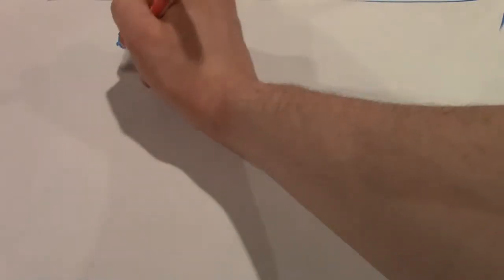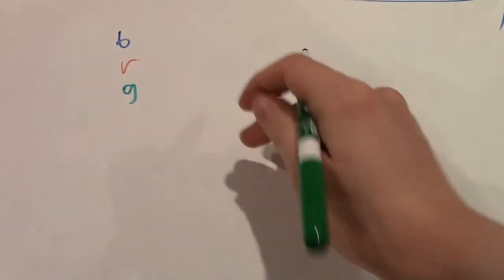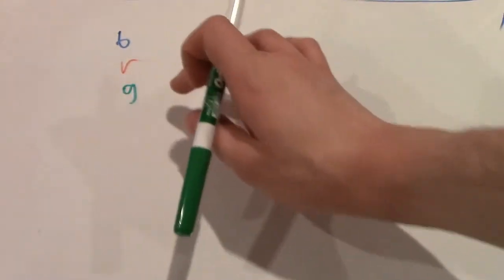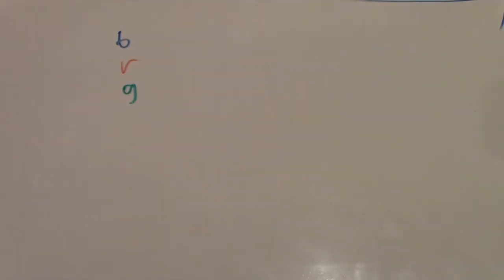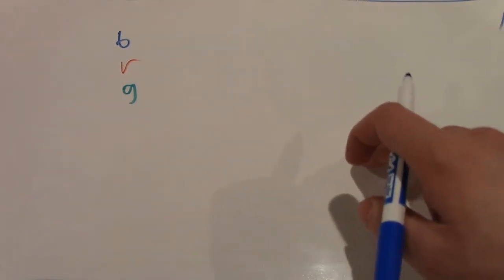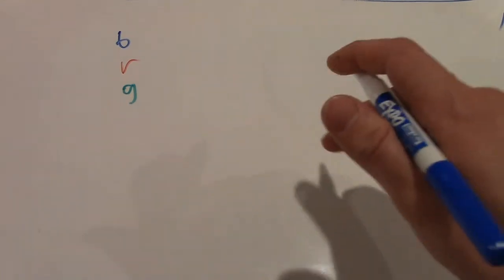Now, each of the 6 quarks can either be blue, red, or green. One quark is not a specific color. They can each be any of these 3. Now, when the quarks combine to form a subatomic particle, that subatomic particle has to have no color charge. It has to be colorless.